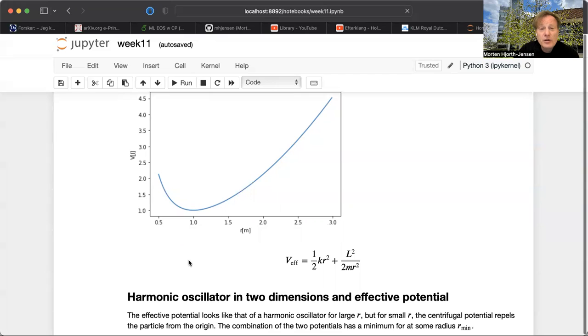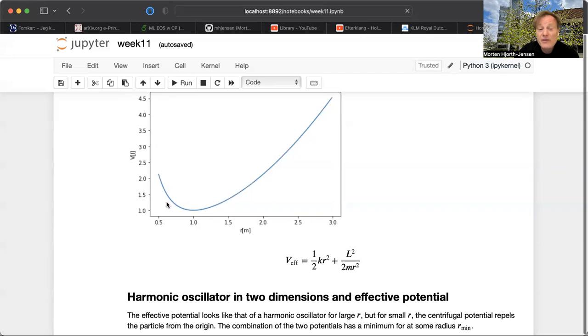And when we now go to the gravitational force, we are going to see a potential which is a little bit different from this. It's going to have states which we will call bound, but it's also going to allow us to have unbound states. However, when we look at the potential at its minimum here, that potential at the minimum value is going to fix a value for the radius r which corresponds to circular motion. And that's a very interesting result.